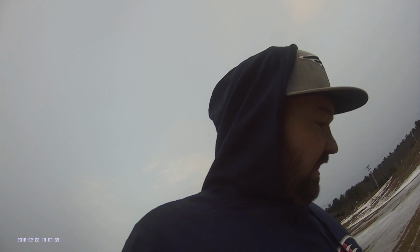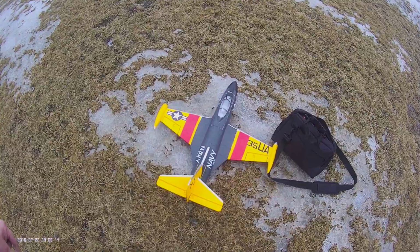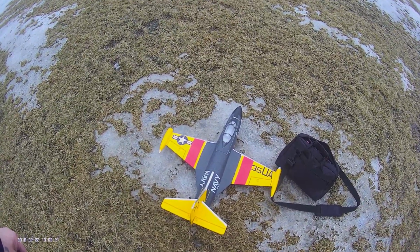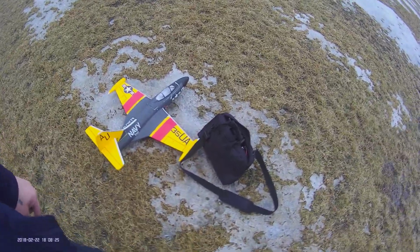I'm going to go ahead and pause this, and we're going to get this Panther in the air. Sorry, guys, I know, another Panther flight. I'm fixing the MiG and the Sabre right now so we can get those back out here to start flying them again. But for right now, it's my upgraded Freewing 64mm F9F Panther with an upgraded ESC in it, running on a 45C 2200 battery. We'll be right back.